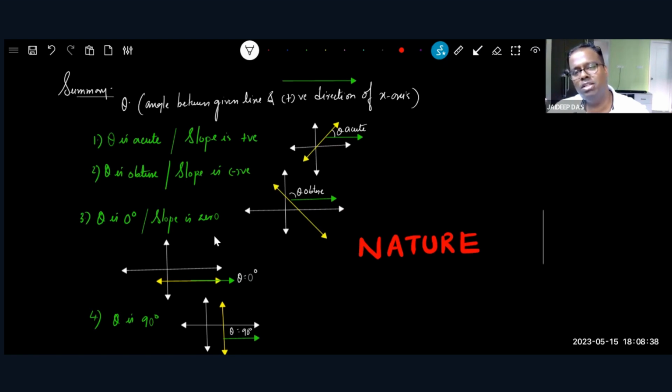I made 10-minute capsules and kept them once. Those are not in any playlist. There's a playlist called slope of a line. You can go and see. There I've tried because this is so important. This is the basics of physics, basics of calculus, basics of differential calculus. If you don't understand this, you will not understand anything. You'll be just rectifying things. Shall we? Can I go ahead?